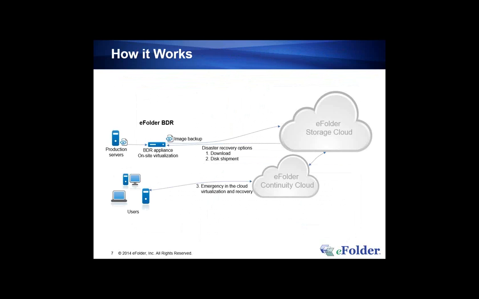Since both the data and the complete server configuration is backed up, this on-site recovery can happen in minutes, not hours or days. And to deliver additional protection, eFolder backs up the server images daily to the eFolder storage cloud, providing cloud-based protection from on-site disasters. The client or partner can then recover the server images from the cloud via download or shipment of a hard drive with the server images. Or the partner may also elect to recover the servers in the cloud with the eFolder Continuity Cloud. This approach provides the same benefits of an on-site virtualization, but instead leverages the cloud.